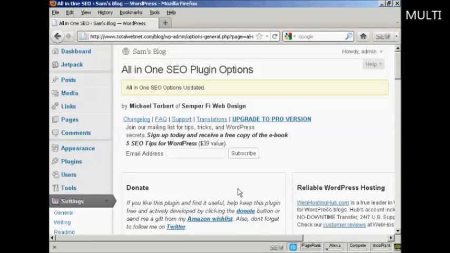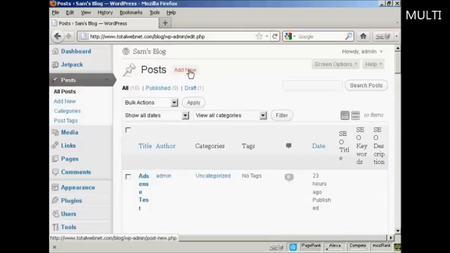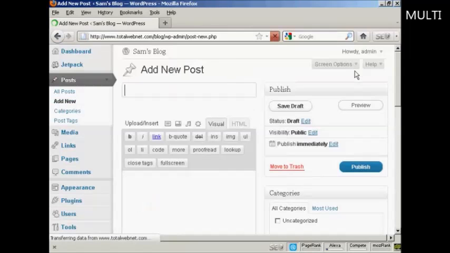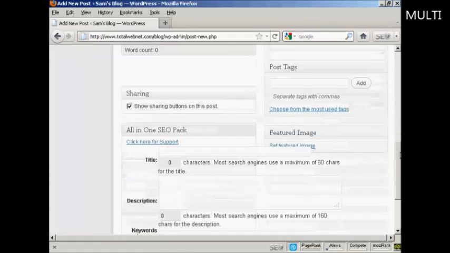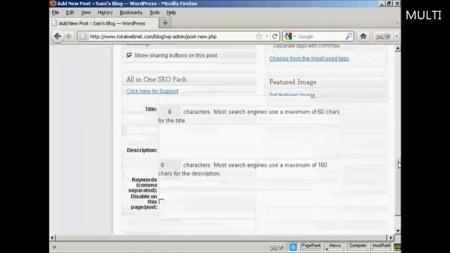Okay, now there's one other thing that this plugin does which I'll show you, which is when you make a new post. Let me just come here to posts, and when I click on add new and I scroll down a bit here, you'll see at the bottom you've got this part here that says all-in-one SEO pack, and this gives you the options of adding a specific title to your post, and it will tell you how many characters there are.